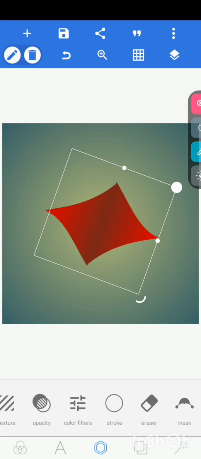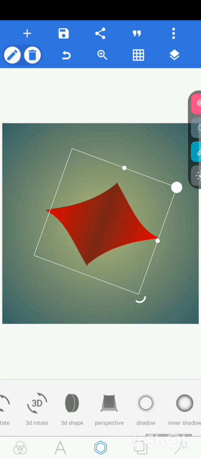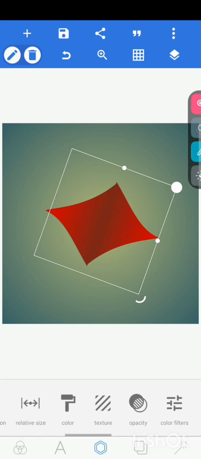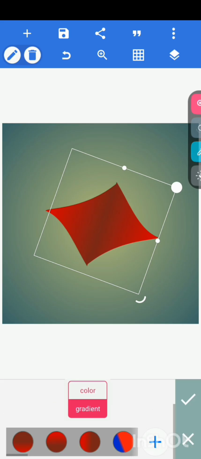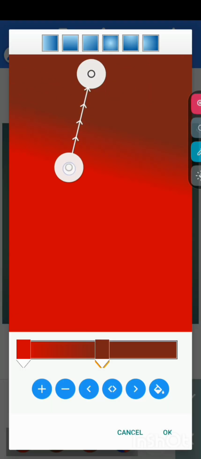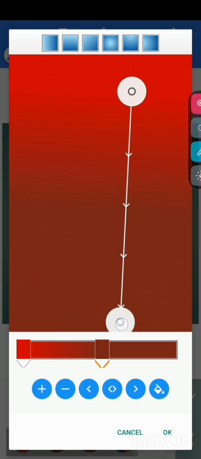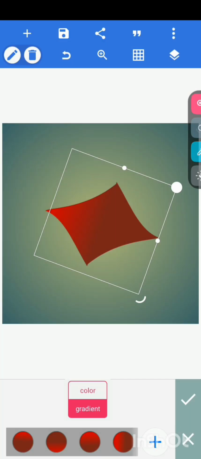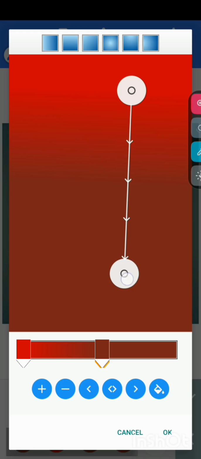So you're still going to give it a gradient, or better still, you can give it a shadow effect. So now the level of gradient is what we're going to do. We have your rotation of this. But not doing rotation.